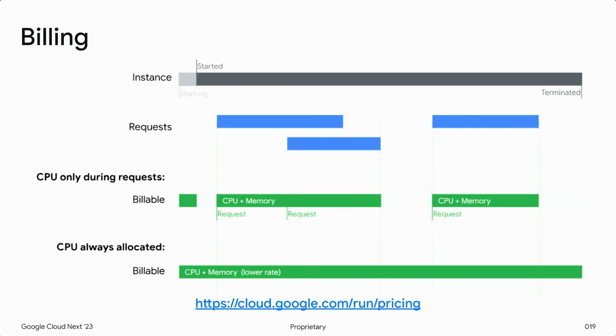Now, whenever an instance is put into an idle state, the CPU is reduced to conserve resources. You can keep the CPU always allocated to keep the CPU ready to go. And keeping the CPU always on can actually reduce costs if your service is under constant load because you are able to take advantage of the reduced prices. And if Cloud Run determines that you would be better off on the CPU always allocated plan, meaning that you would actually save money with CPU always allocated, you will see a recommendation in the Cloud Console for Cloud Run.